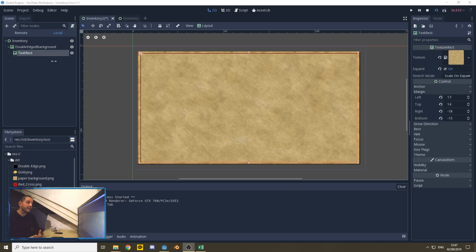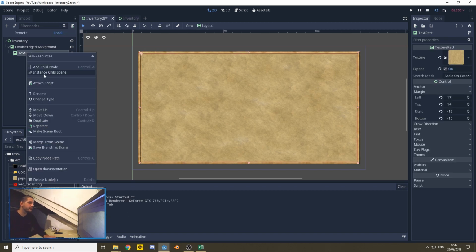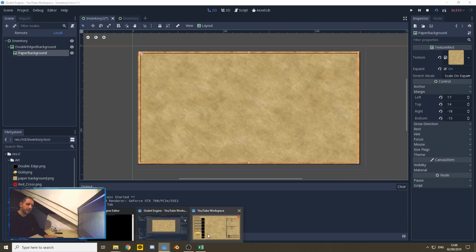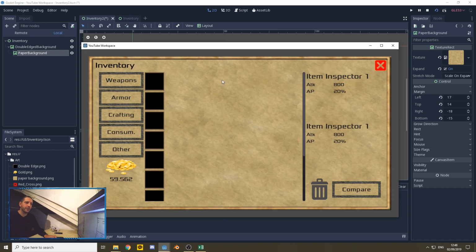With our background created, we're going to quickly rename this element so we keep an idea of where we are, and then we need to add our elements. When you add elements to Godot, it's important to think whether they're vertically or horizontally aligned with each other. So in our case, if we look at the example, we have a header which consists of a menu title and a closing button.